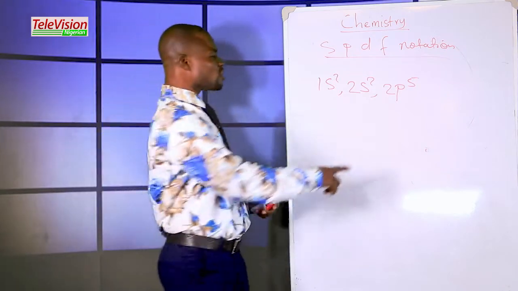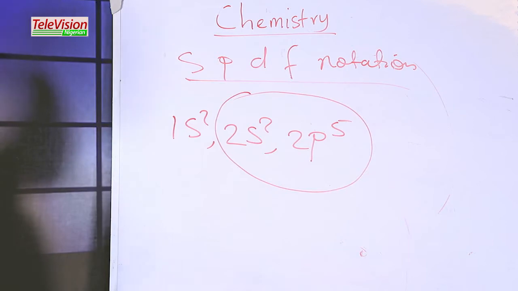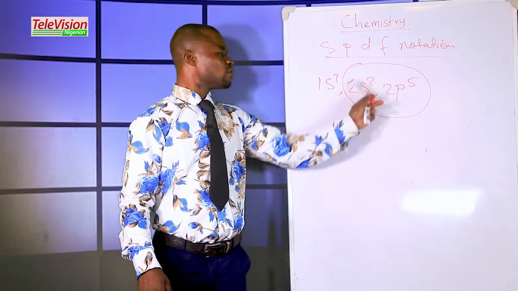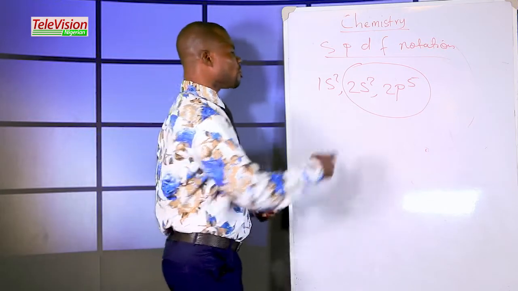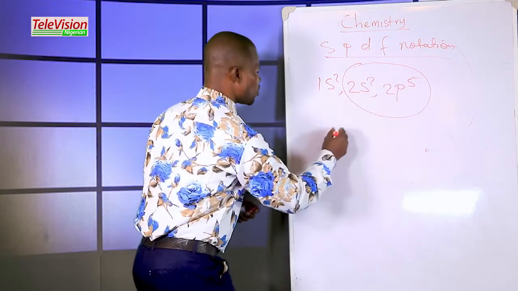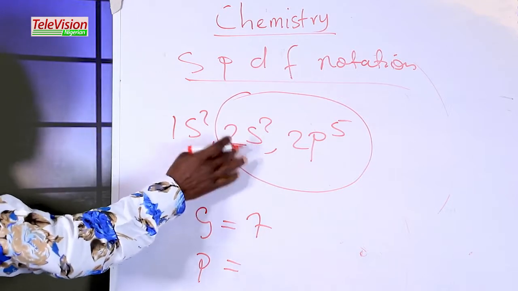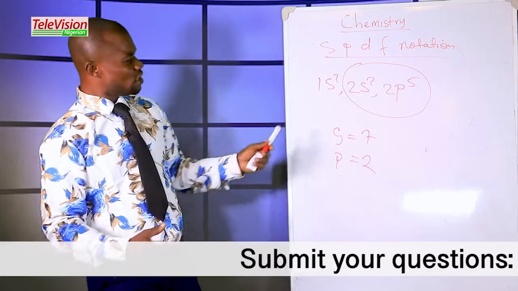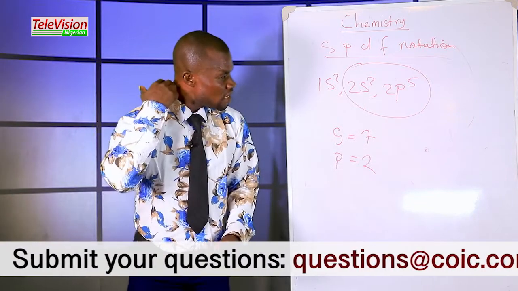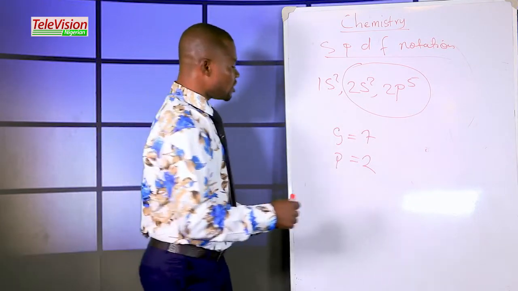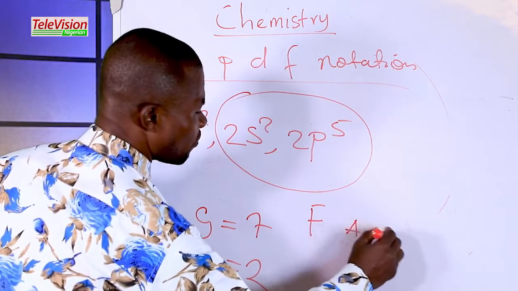Let's do it now. Because P is at the front of the last S, we consider the whole of this place to be the valence electrons. So let's add. If you want to get the group, you add the power of the last S, which is 2, plus 5 gives you what? 7. And the period remains the coefficient of the last S, period 2. Let's find out the name of this element. 2 plus 2, 4, plus 5 gives you 9. So the name of this element is fluorine. The symbol of fluorine is F, and the atomic number of fluorine is 9.